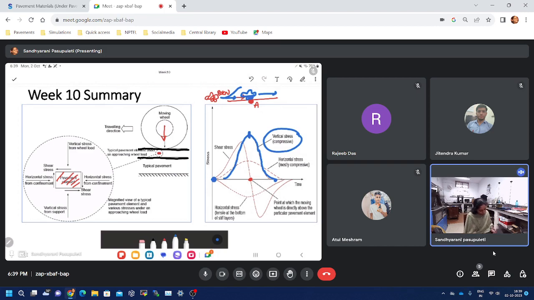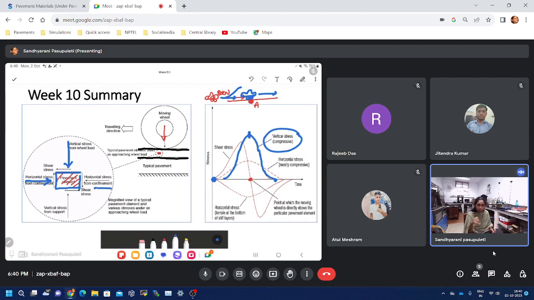In addition to that, if we have any element, one possibility is there will be a vertical stress due to the wheel load, and in addition there can be some horizontal stresses from the sides. The asphalt mixture is not staying in an isolated place. Surrounding that asphalt mixture, there will be surrounding asphalt mixture also. That surrounding mixture would be compressing the element we are choosing. That side pressure is what we call confinement pressure.